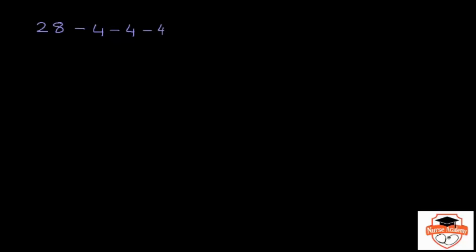Let me rephrase the question and now say, how many nurses can this box serve before it runs out of stock? So essentially it's about subtracting a bunch of 4s from 28 until you can subtract no more. So you keep doing this, minus 4, minus 4, minus 4, so that the answer reduces to 0 or a number you cannot take away 4 from. And another way to write this is 28 divided by 4.